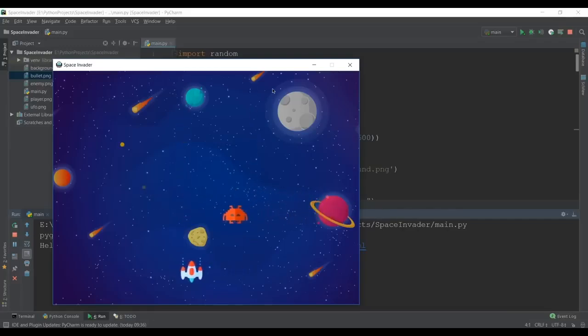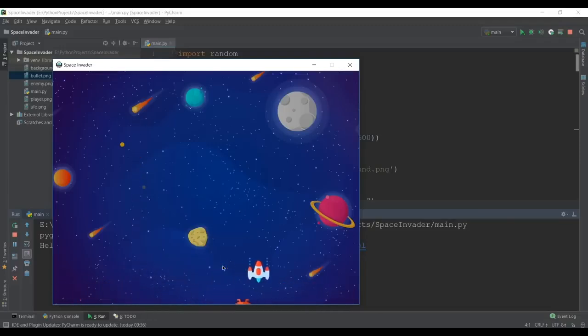So let's get started. But before we get started with the code, I just wanted to explain a couple of things. And the first thing I wanted to explain is the starting position of the bullet. When we are in the middle of the window, at about 370 pixels X coordinate, it's shooting from the top of our spaceship. But if we move left, it's still shooting at the X coordinate of our spaceship.